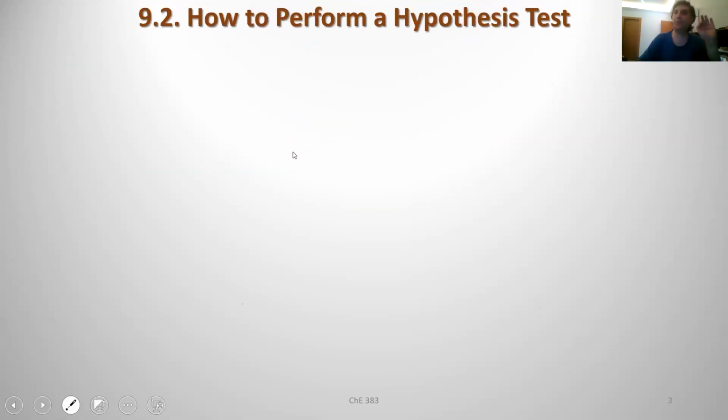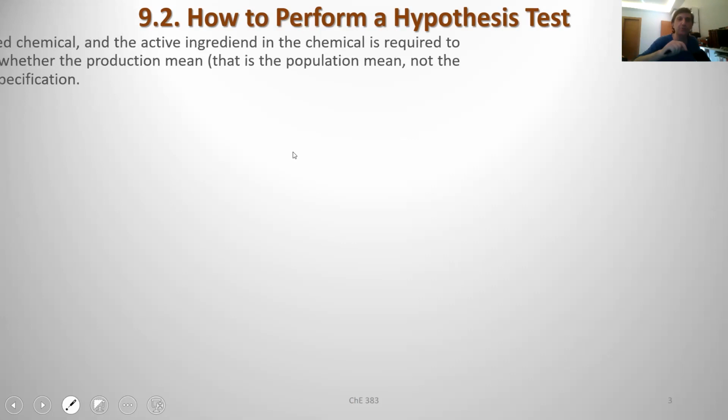Now, how to perform a hypothesis test? I'm not sure whether to continue with the philosophy of the hypothesis, the architecture of the hypothesis test, specifically why H0 is H0 and H1 is H1. But let's leave that to the next topic. Let me go with the more practical issue. So I'm going to continue with the second part. Once we construct the two hypotheses properly, how do we conduct the hypothesis test? Then I'm going to return to that philosophical issue.